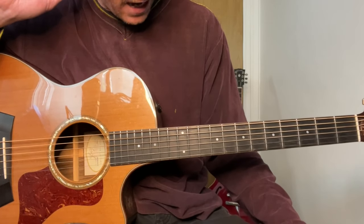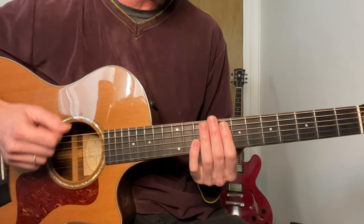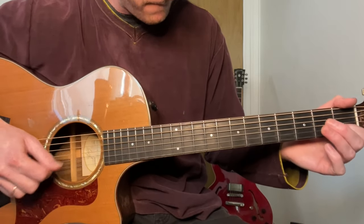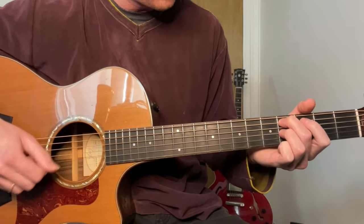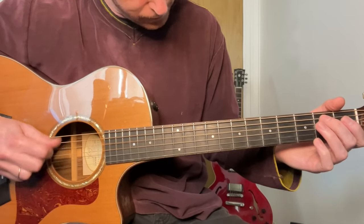So let's play that entire intro with the riffs. You can just strum along if you're just doing the strumming. Ready? 3-4. Slide. Down, down, fourth string. Good.